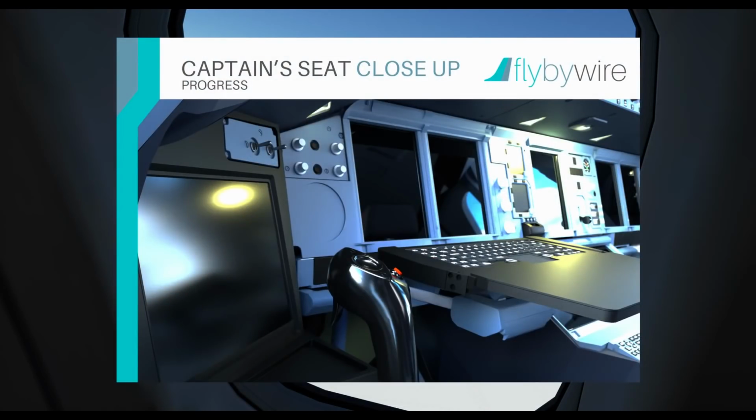Now this is unbelievable. We're looking from the captain's seat at the moment. You can see we've got the keyboard in front of the primary flight display and navigation display. Now obviously I don't believe this is in the sim. This is probably a Blender render, so it looks really amazing. I'm honestly blown away. You can see we've got some lighting in the back there. You can kind of work out the backup altimeter or PFD really, and it's just amazing.